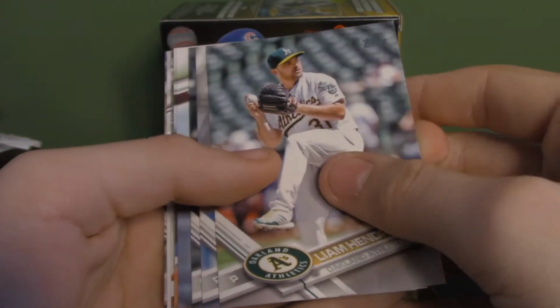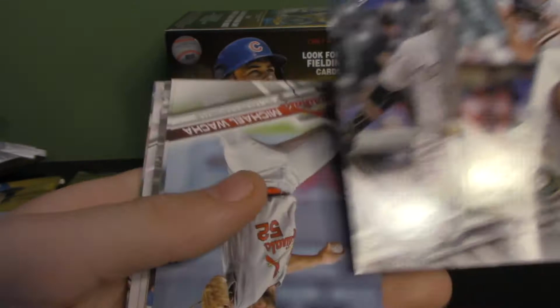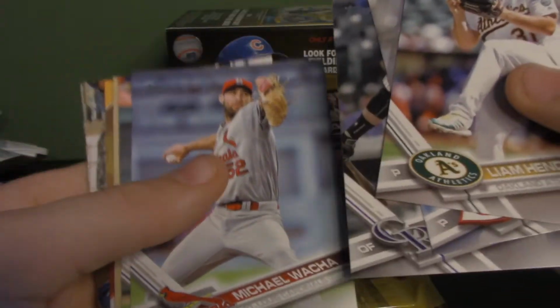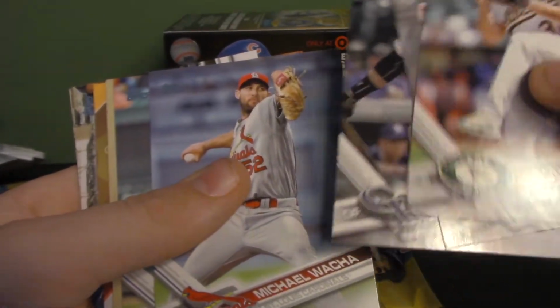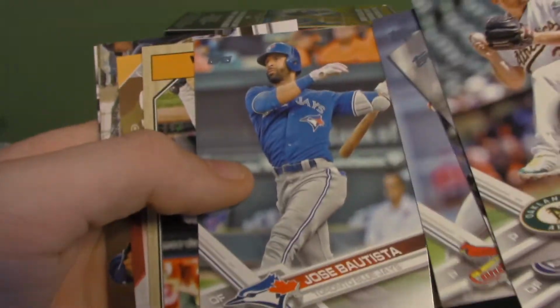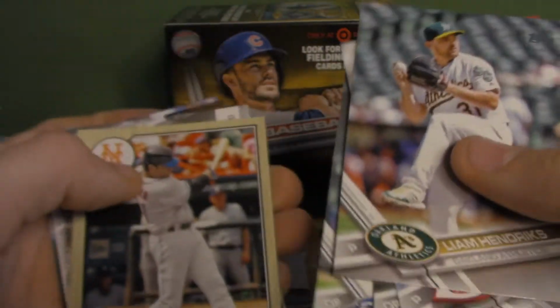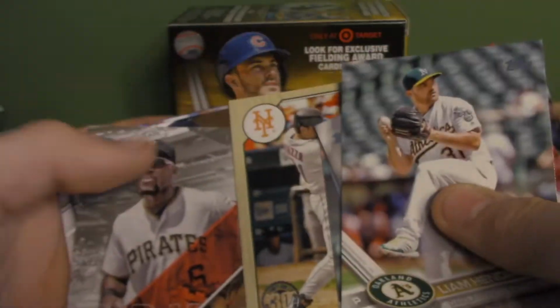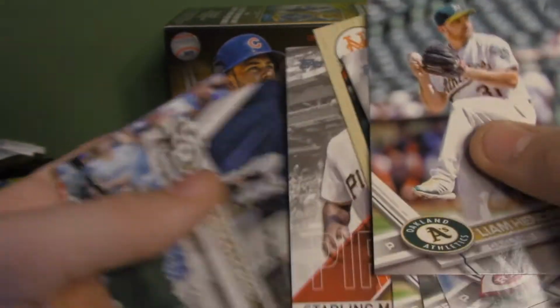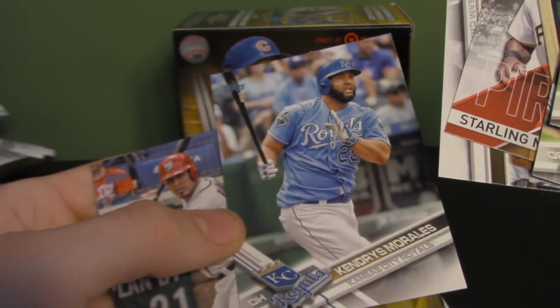We got Liam Hendriks, Homer Bailey, Charlie Blackmon. He's a free-range buffalo. Inside joke, Dr. Films, inside joke. Michael Wacha, Jose Bautista, one of the savage players in the MLB. Insane bat flip, such a savage. Mike Piazza, let's go, that's a nice card. Starling Marte, San Diego Padres, and Kendrys Morales, and Wilson Ramos.